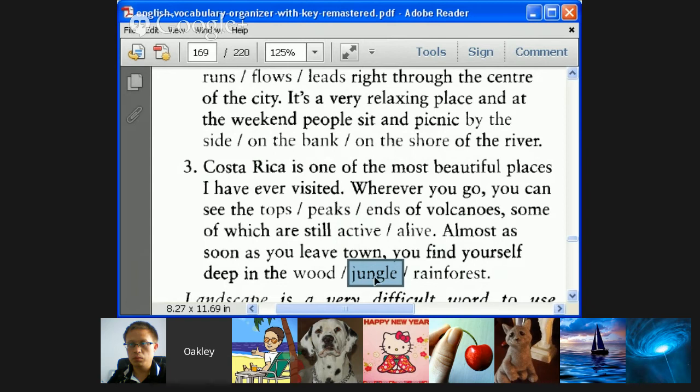for rainforest. But we generally use wood for more temperate climates. Temperate meaning as opposed to Arctic or tropical or subtropical, like Europe or United States or Canada.